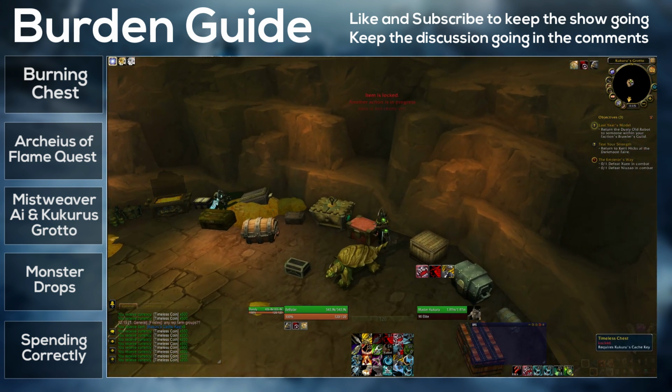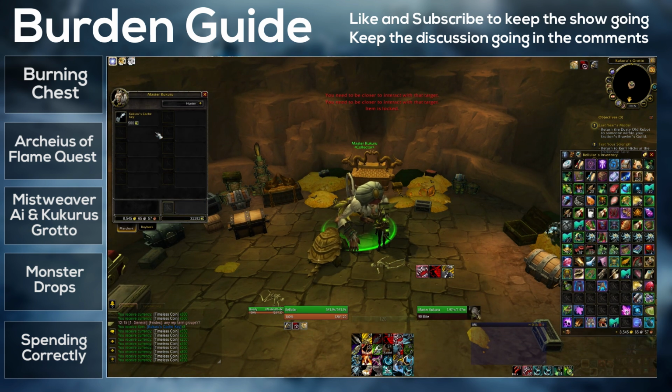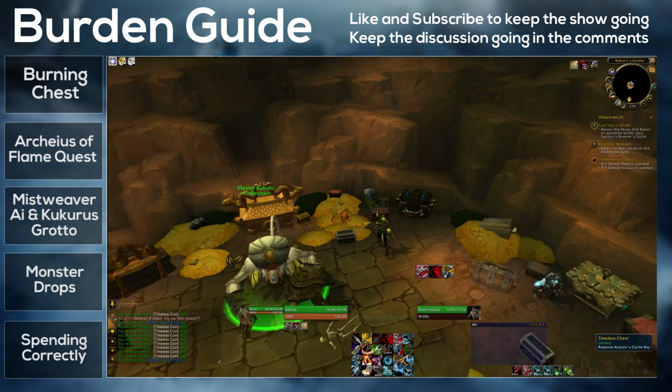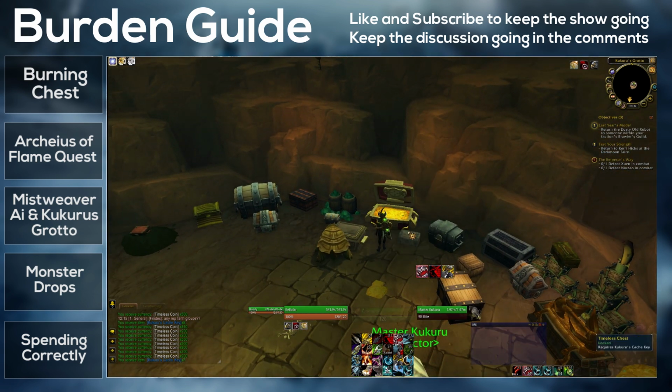Now that's it as far as getting the Burdens of Eternity, but what about spending them? Well, you simply right click on the burden, then you right click on an armor token, and it'll make you a 535. The stats are randomized and they correlate to your loot spec, so be sure your loot spec is for the right spec that you want it.